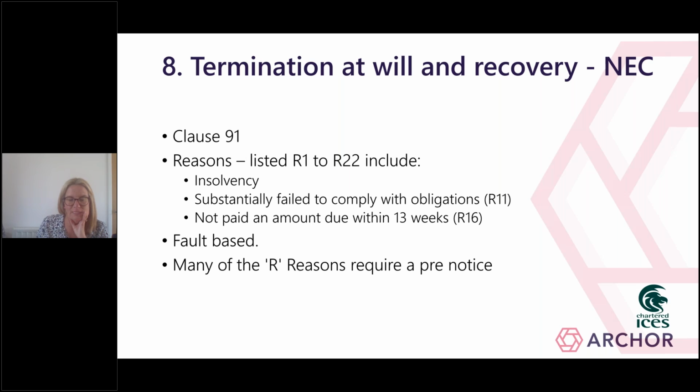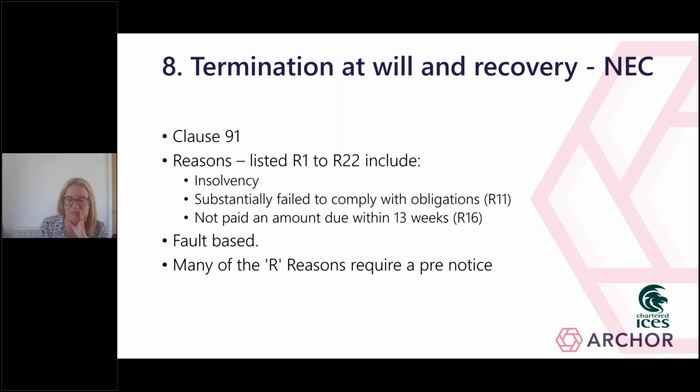The other issue that you can see is that many of these reasons require a party to wait a significant period of time in order to terminate. So on the amount due, 13 weeks, there are other reasons as well in the contract which have a 13-week pre-period before termination. The other issue is that a lot of the capital R reasons require a pre-notice. So substantially failing to comply with the obligations, R11, that normally requires a pre-notice of 4 weeks.